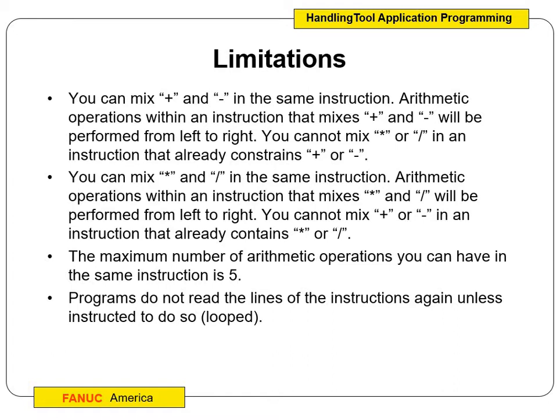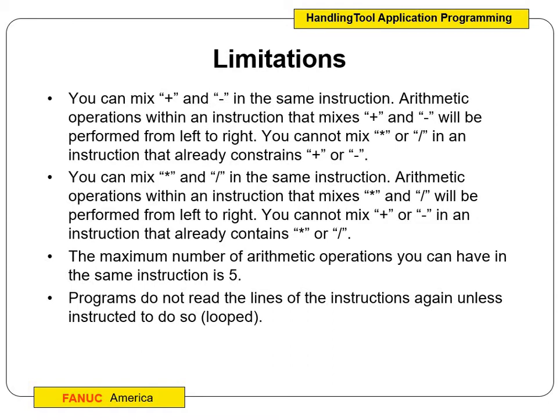Alright, so we have different limitations in how we can do math operations here. We can mix addition and subtraction in the same instruction. Okay, but you cannot mix multiplication or division in the same instruction that already contains addition and subtraction. So, kind of maybe think of order of operations and break them out. Addition and subtraction go together so that they can be in the same line of instruction. We cannot include multiplication or division in that instruction. That's really what that means.